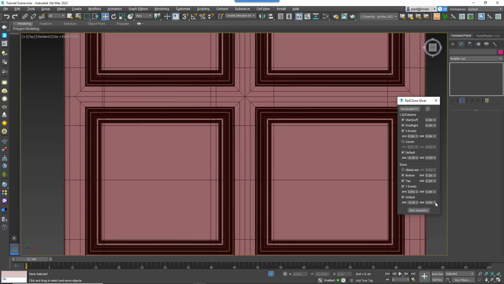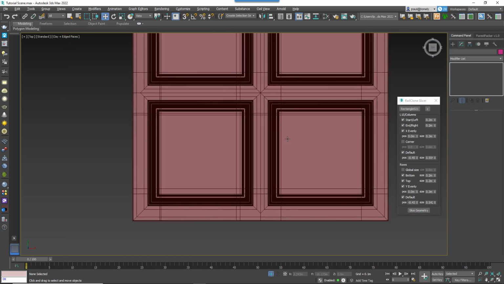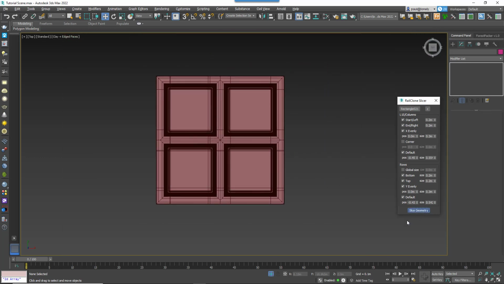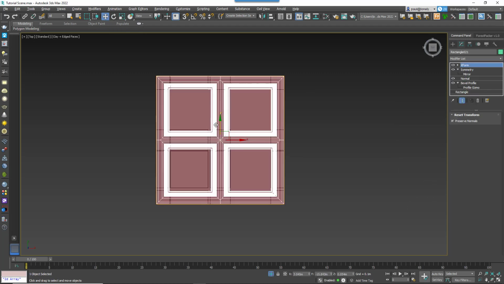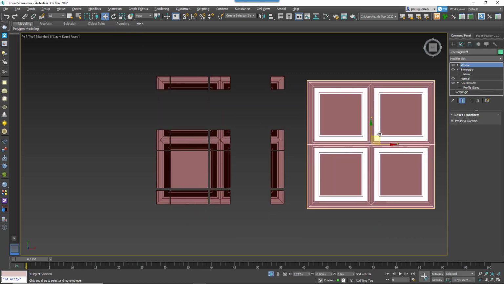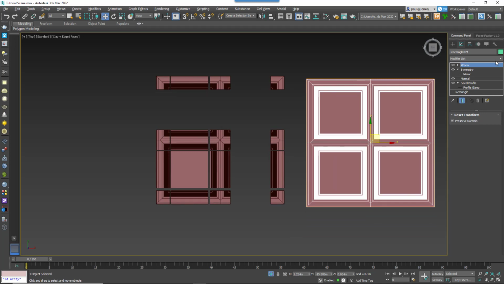That's it. Once you're done, click on the Slice Geometry button and the script will create all 16 parts automatically. To remove the slice planes from the original geometry, should you wish to, you can just click on the C button. If I just move this out of the way, you can see here are our 16 pieces. Now all we need to do is to pop these pieces into a new RailClone style.